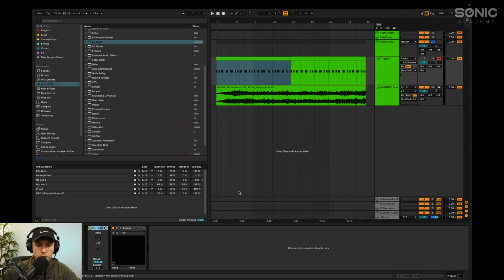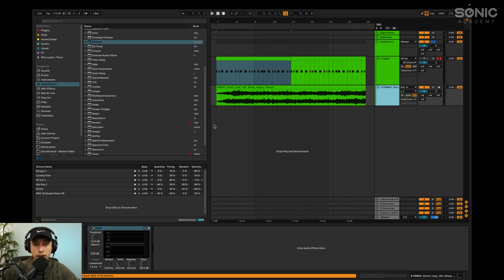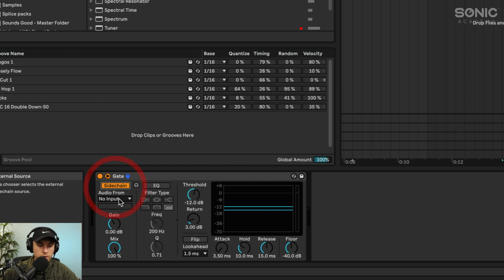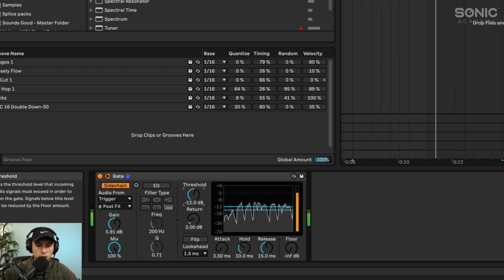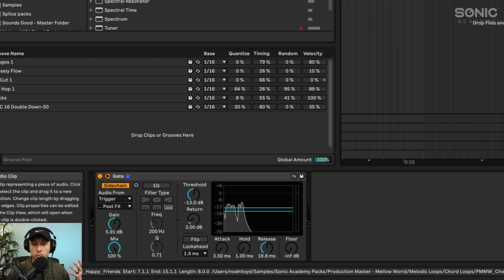So what I did here is I routed the signal from this trigger channel, which has Serum on it, but we've got the channel turned off, so we won't hear it. It's only on there to trigger the gate. So we turn on our gate, we turn on sidechain mode here, and we find our trigger right there. And let's bring down our noise floor there. We can mess with the release as we go, but we're going to need to bring the gain up a little bit here. And that gives us this really cool stopping and starting effect that we otherwise would have to do manually by hand. So these are three really great uses for gates.